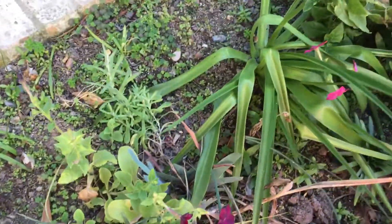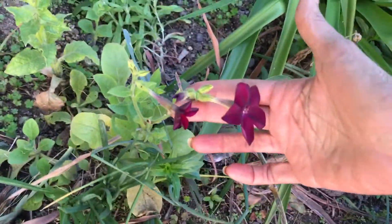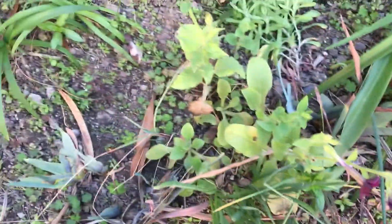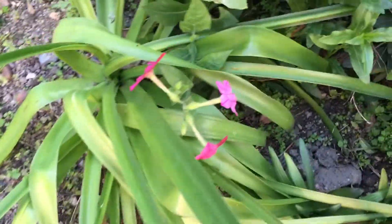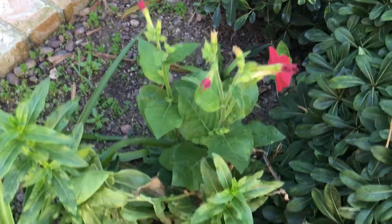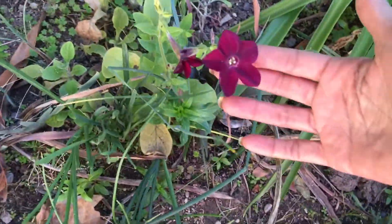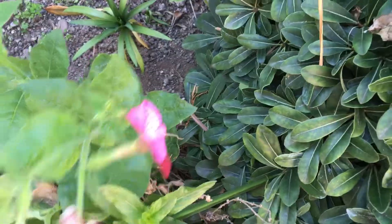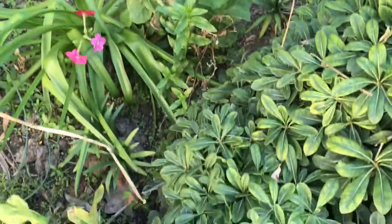I planted these — they are Nicotiana. They're a perennial in my area and they flower a lot. The bees like the flowers; they're not bothering them right now, but sometimes they're full of bees, which is nice. Look at these pretty colors: this deep burgundy, this fuchsia, bright fuchsia, and then this pretty red. I got all of these from the 99 cent store.